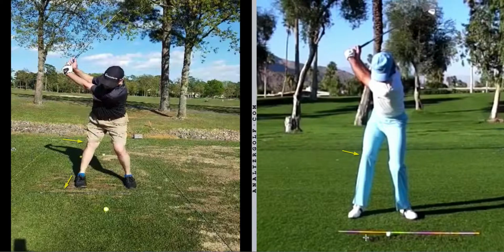Okay, so because this foot was turned out properly, he was able to move back and around into this right hip better. So it's how the hips pivot. You notice where his belt buckle is pointing is sort of off in this direction now, where yours is more kind of right here. And I think part of this is because of how your right knee's set up. It's kind of restricting your hip turn to the top of the backswing. So you can't quite use the ground for leverage the way that Mac's using it here.